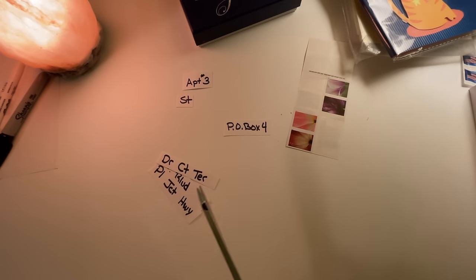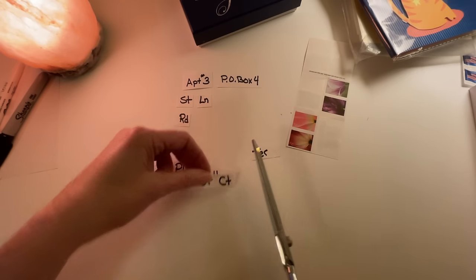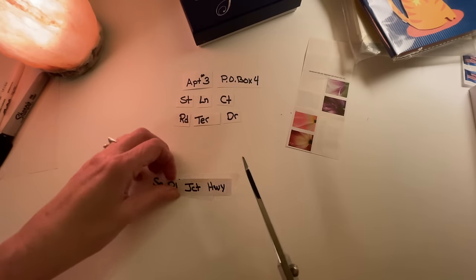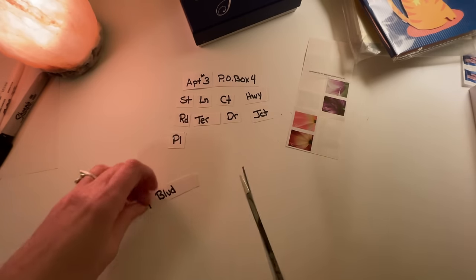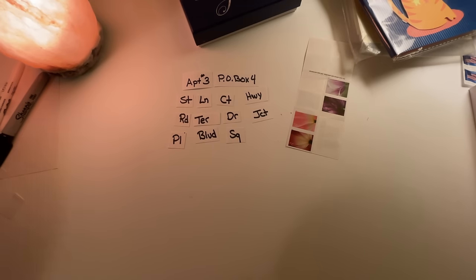Street. Oops. What is this? Lane. Road. P.O. box. Terrace. I think a lot of townhouses are in terrace or courts. Court. Drive. Highway. Junction. Petticoat Junction. Place. Boulevard and Square. I can't think of any others. I know there are. I'm sure somebody will come up with something.